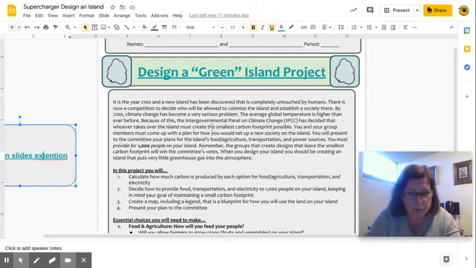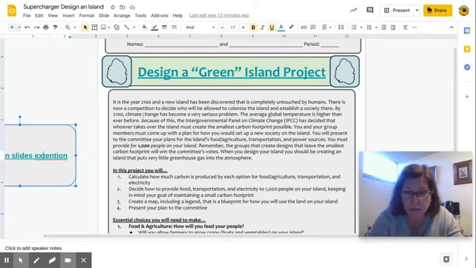You and your group must come up with a plan for how you would set up a new society on your island. You will present to the committee your plans for the island's food, agriculture, transportation, and power sources. You must provide for 1,000 people on your island. Remember, the group that creates the design that leaves the least carbon footprint will win the committee's votes.